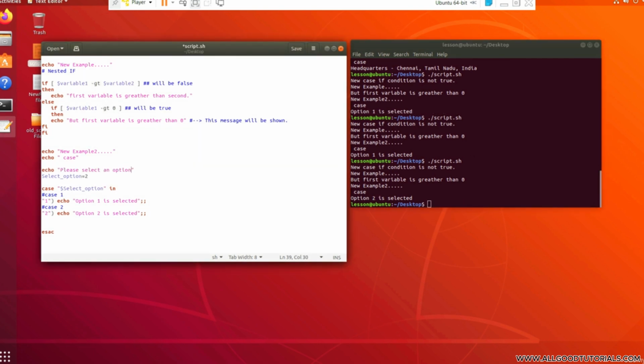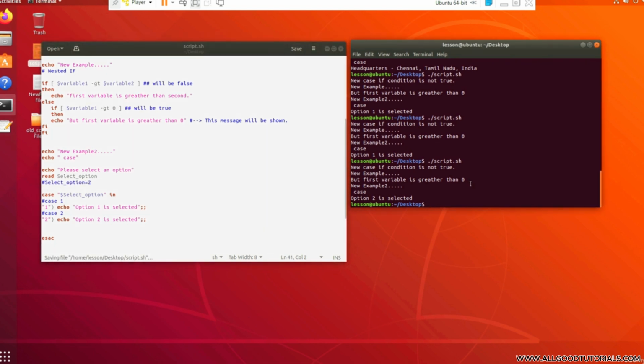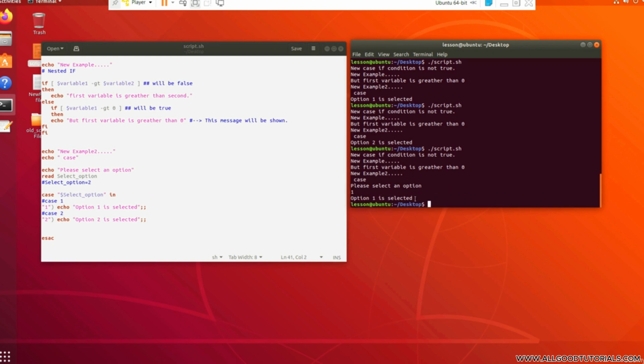Let's make an example here and ask the user to enter the condition to be selected. Here we receive an input from the user with the read keyword, and accordingly we can have the user choose the action to be performed in the case. This is important because for the first time we are making a transaction depend on the user.